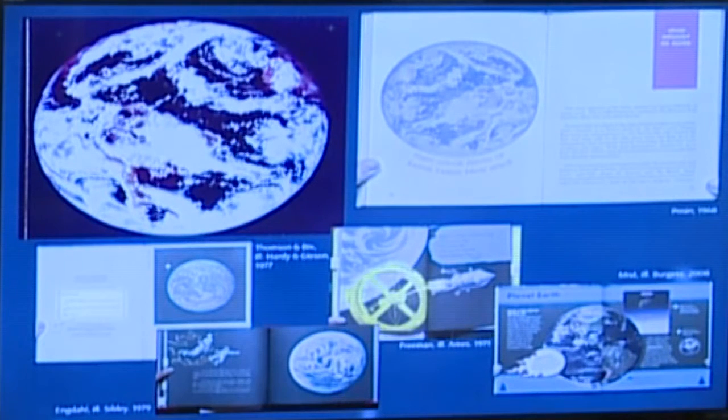And then in the books at the bottom, here they go chronologically, actually a little all over the place. So the one with the wheelie space station is from 1971, and then at the far left it's 1977, bottom 79, and then 2008 at the right, which I show you here to see that today it's mostly photographs of the Earth that are used in children's books. They don't do illustrations so much anymore, they use photographs because we have so many great photographs.